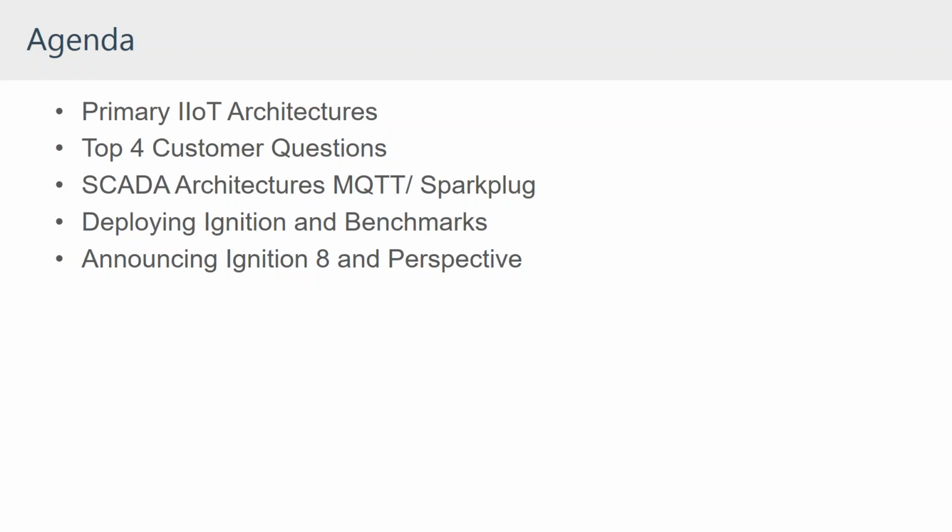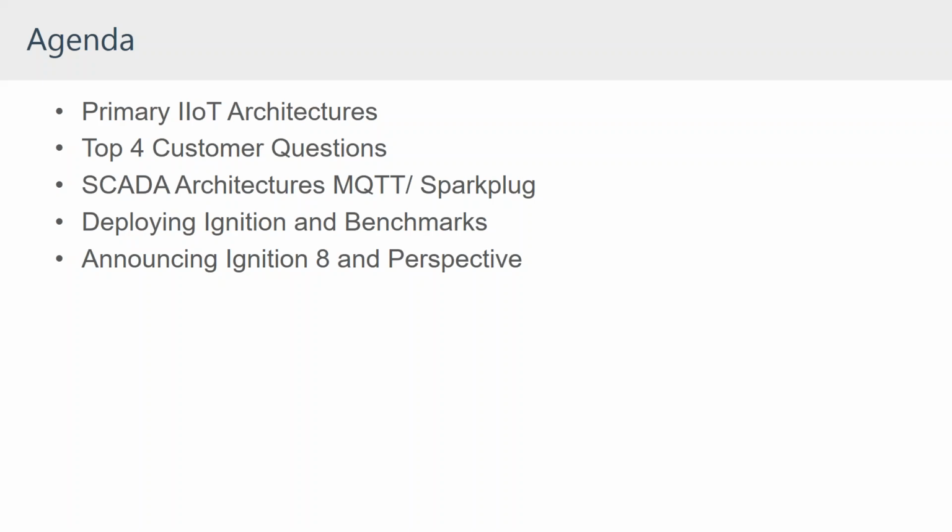And then Travis is going to take the last 3 bullets here. He's going to review what we refer to as a modern SCADA architecture utilizing MQTT and a technology called Sparkplug. He'll then be going over deploying Ignition and some different benchmarking that we've done recently. And this is very exciting. I think this is the first public release of those benchmark statistics in Ignition Edge running on Moxa hardware.